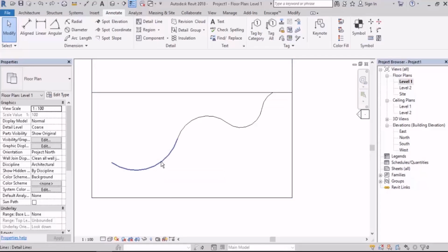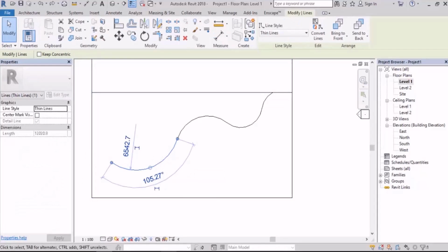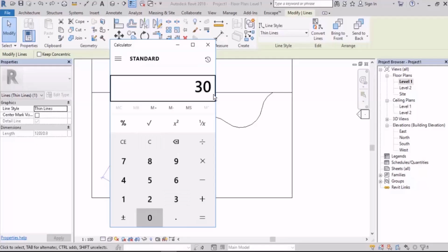So now that 30.5 must be minus 12. So I calculate this again. And that's it. The slope is about 6. Therefore, this is a completely manual process. It's up to you how much you want the slope of the ramp to be.